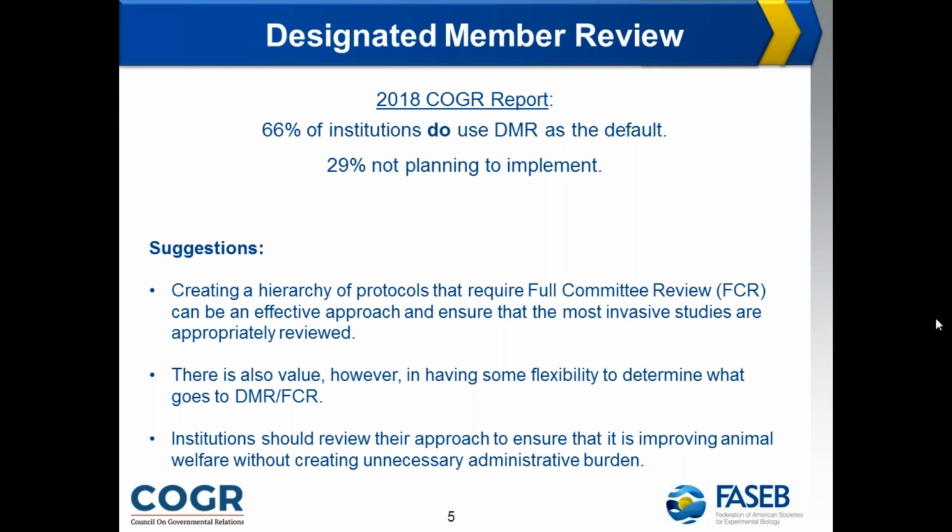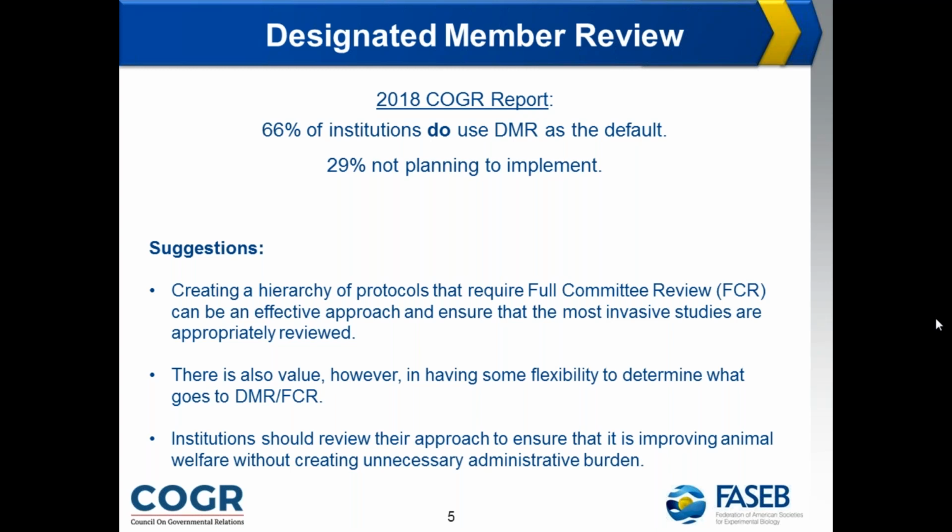The other thing it does for the IACUC is it allows the IACUC more time to discuss at full committee review those difficult high-risk protocols. So if I have an infectious disease study that we have to discuss endpoints at length, it allows us sufficient time to do that. And the last thing I would add is Molly pointed out the dollar cost of having long IACUC meetings. I would also point out that when you have a 3 or 4 hour IACUC meeting, by hour 3 and 4, the attention span of the committee is waning rapidly. So really having efficient meetings that you can focus on the high-risk protocols is critical.